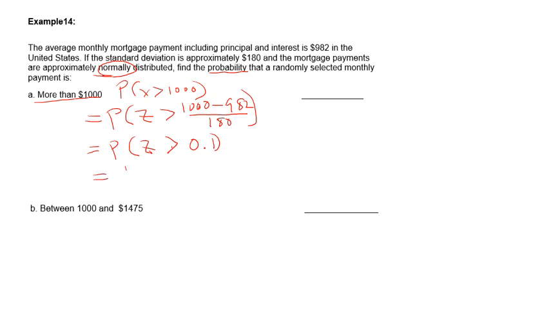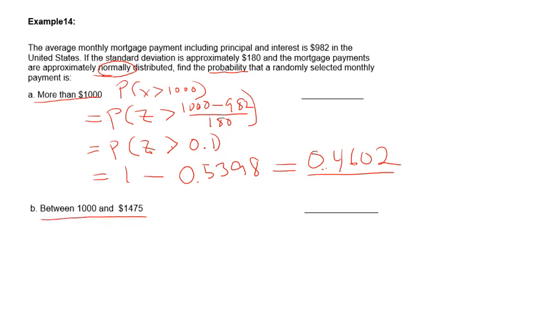Well, that's opposite of what the table tells us. So when we look up 0.1 in the table, we find 0.5398. If you take the difference between that and 1, you're going to get your answer, which is, let's see if I can do that with no calculator here. Okay, it would be 54, and 54 is 46, so 0.4602. That's what that should be. All right.